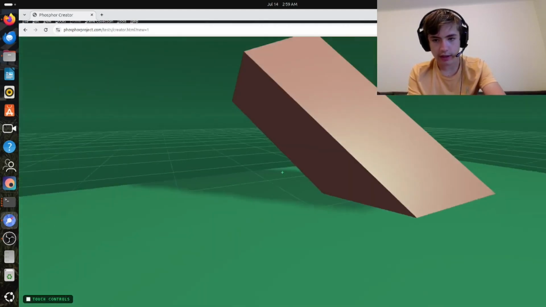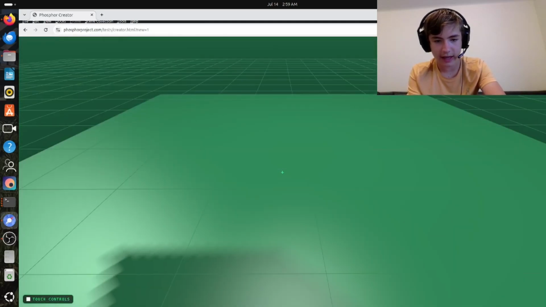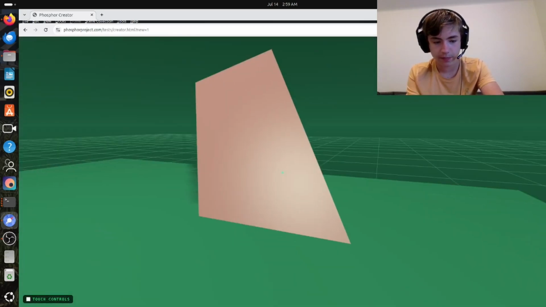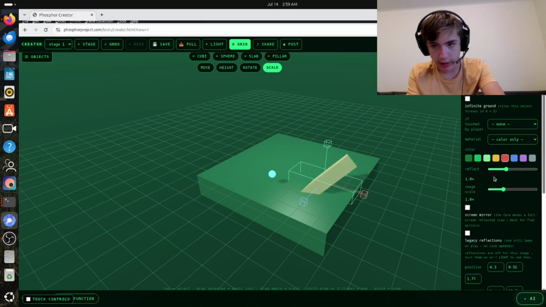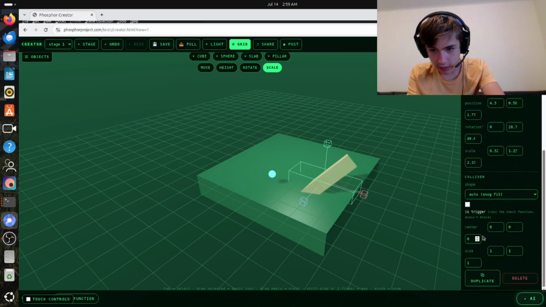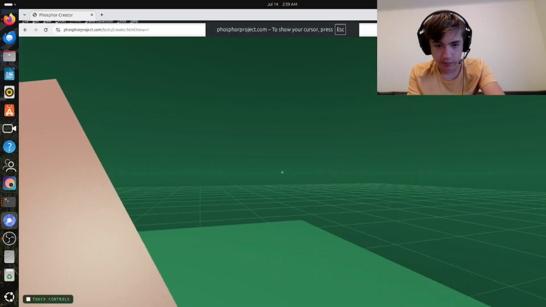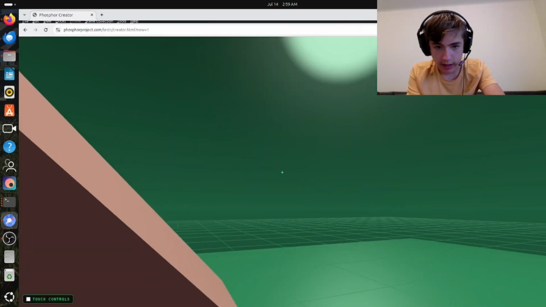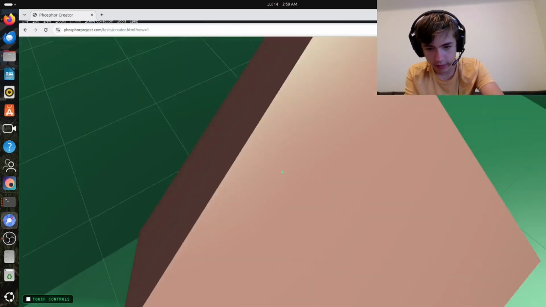You're walking on nothing here, and then in the object, there isn't any hitbox stopping you from going straight inside of it. The solution to this problem is to go into the collider section and hit mesh. Now, the phantom hitbox won't be there, and you'll actually be able to interact with the shape.